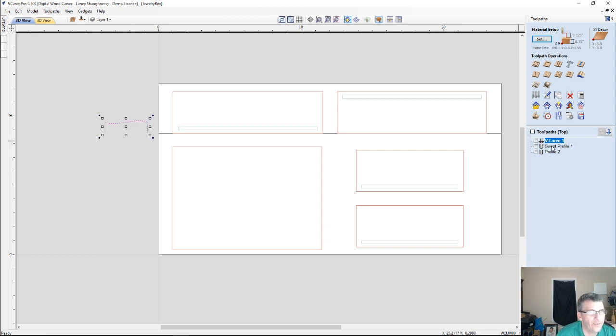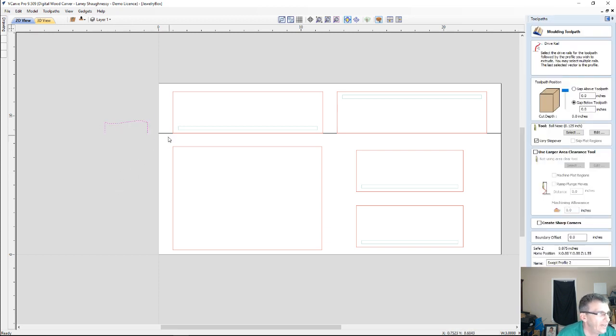So if I open up the molding toolpath and I select my line, this is going to be my drive rail, this line here, and I hold down my shift key and I select my part, the first thing I get, if you look to the right over here, is that the cut depth exceeds the thickness of the material. We get that error.